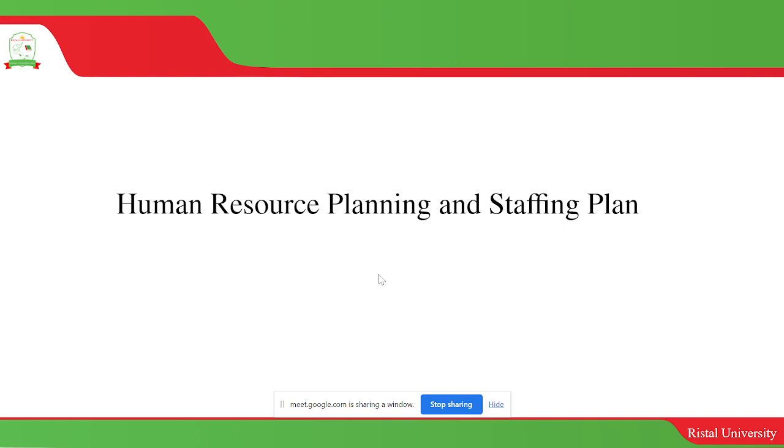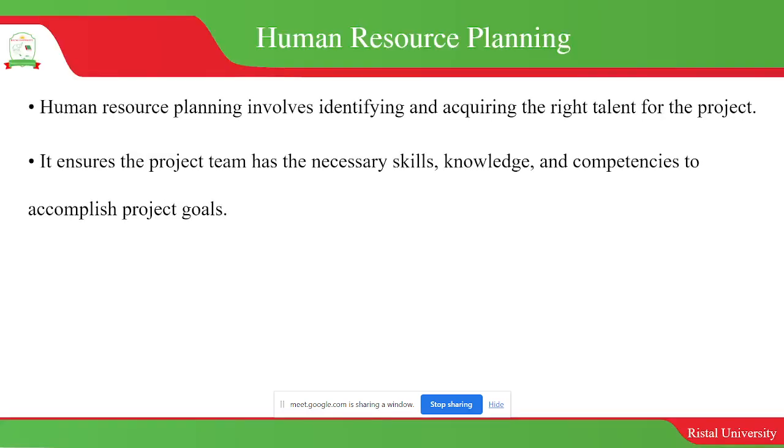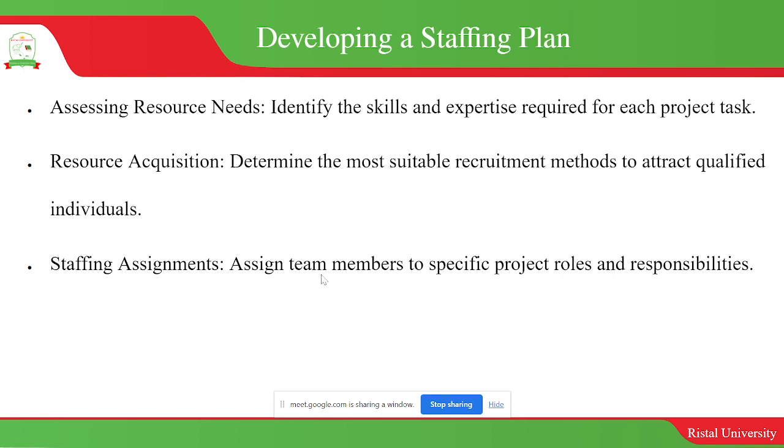So we look at the particular aspects of planning. Human resource, this is to say that you need to know who needs to work within the project. So you look for people with the right talent, qualification, and experiences to be able to do the work. So that means that you need to know the project activities that need to be carried out and what expertise is actually required. And then you need to determine how much you need to pay for the personnel that you have employed. So that means you need to have enough resources for payment.